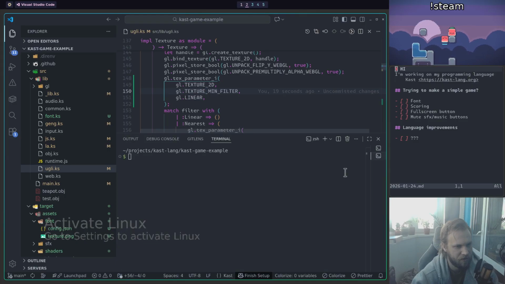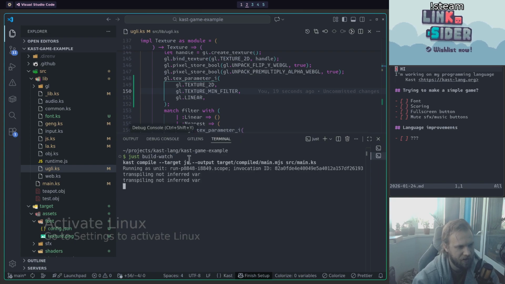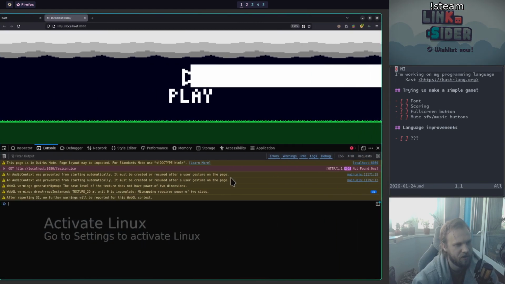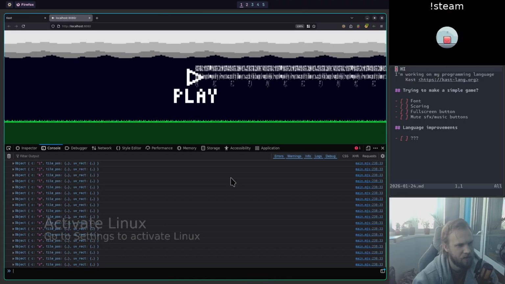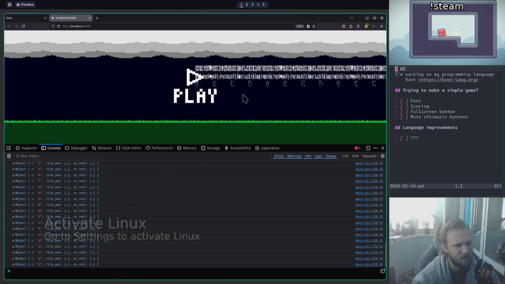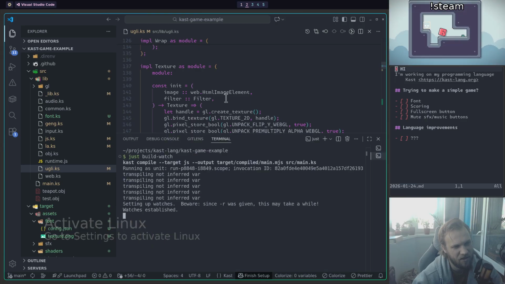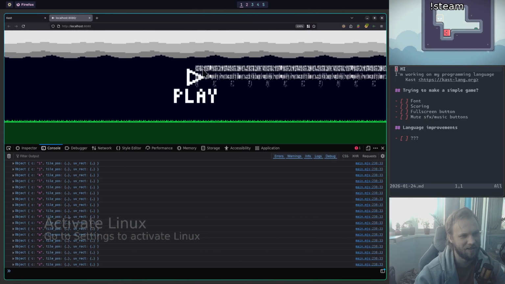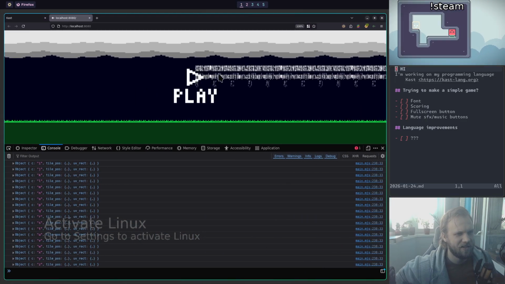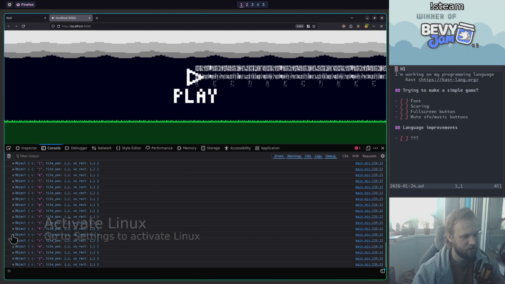Or did I not build? No, I did not build. Just build. Because I did not set up the watcher after the stream crash. Oh, there you go. Nice. Yeah. I guess that's why it was white. Because it was not correct. So maybe my UVs are actually going to be correct. I mean, right now they are definitely not. As we can see here. I think this is just rendering the entire thing. But it should not be.